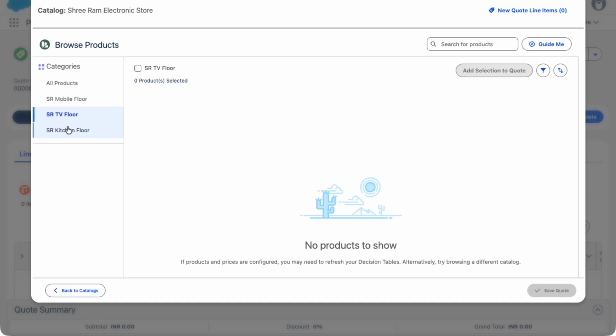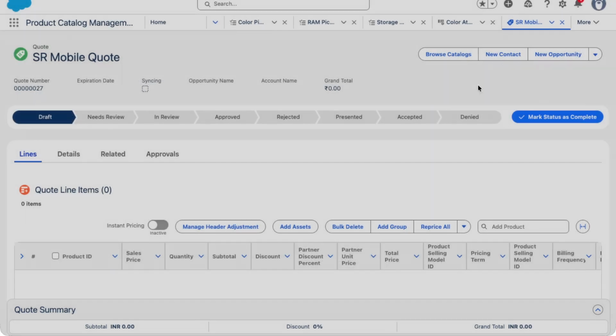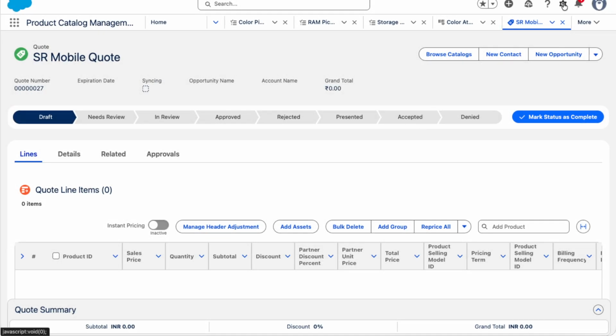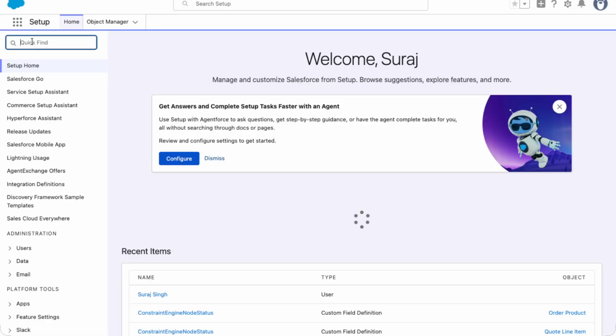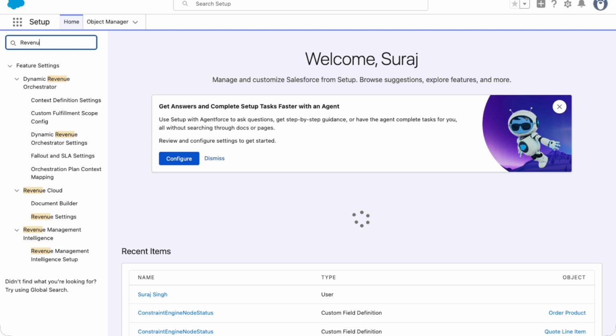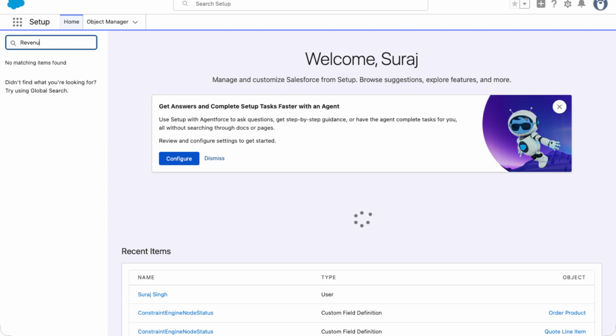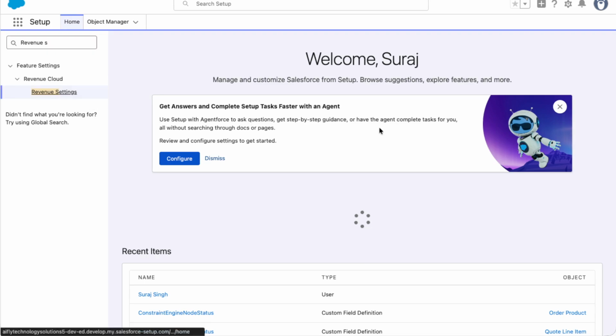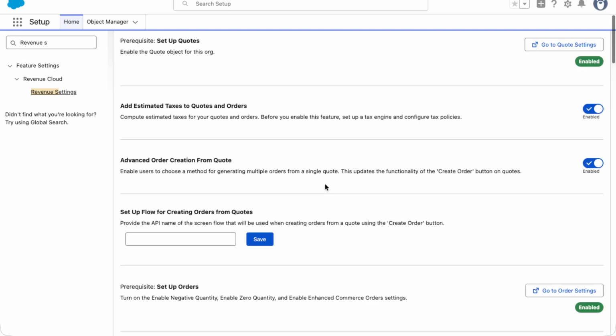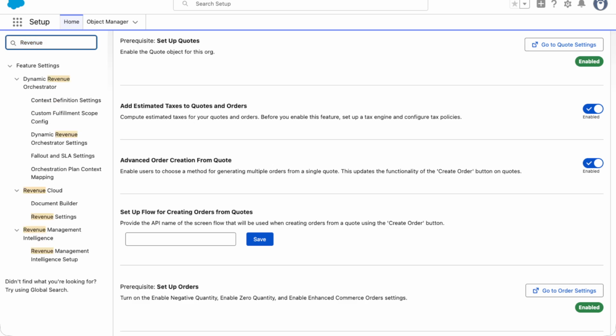So here you will see that we added the product but none of the products are showing. For that there is a configuration we need to check: in the revenue settings you need to sync the product. It's in the revenue settings, or I think no, setup something, I forget the name.